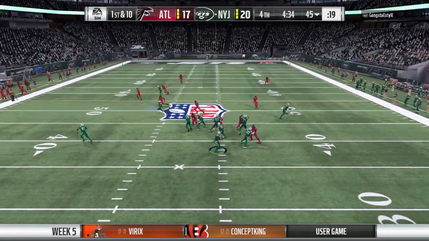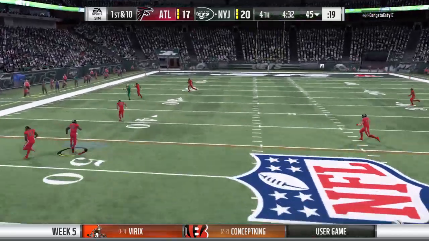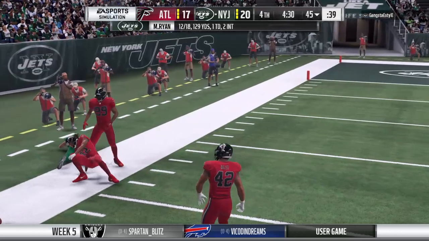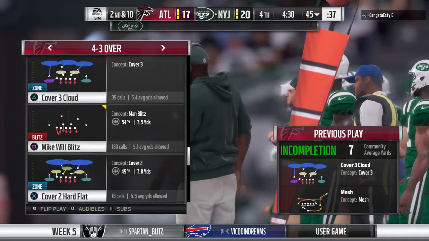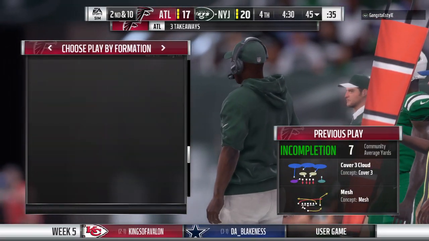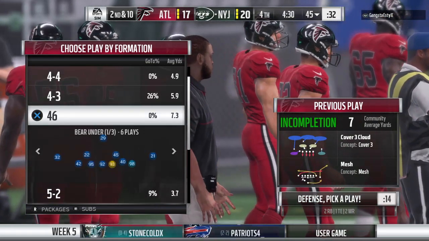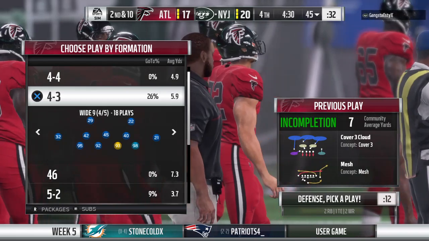Trying to shake off the interception from the last drive. He'll look to throw. He's going to take another shot here. And it drops down incomplete. Thought he might have had it. Instead, 2nd down. There's definitely contact there, but it's the fourth quarter of a kind of tight game, and sometimes the officials just say, let them play.